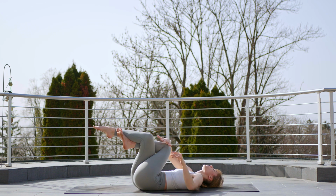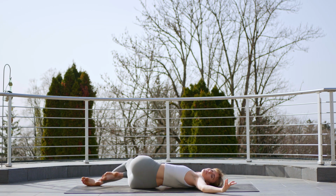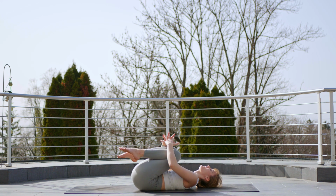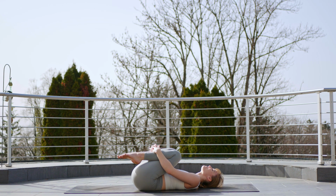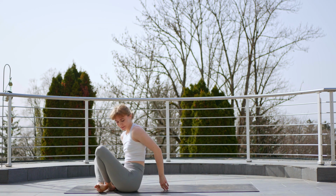Good. Release the arms and come into spinal twist on the other side. Good. Release the legs from that eagle position. Tuck the knees in. And then inhale, reach the arms up overhead. And again, we're going to swing forward.